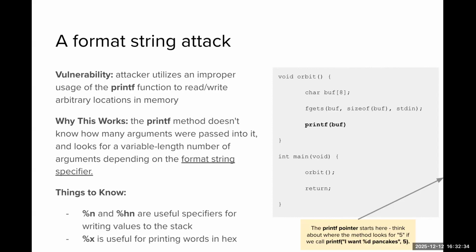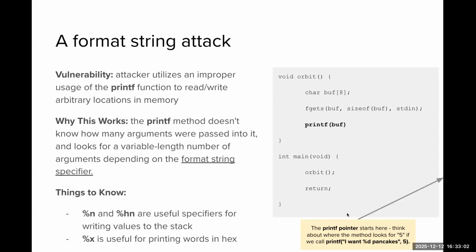Now this is bad because the printf function will start looking higher and higher into the stack, looking for those arguments that it believes should be there, but actually are not, because it's just the user adding some % symbols into that first argument.